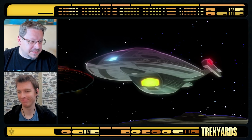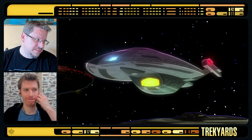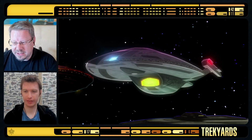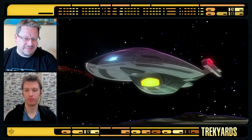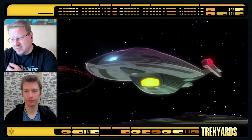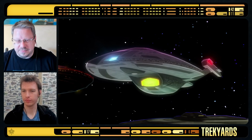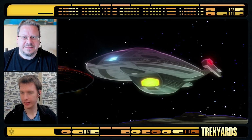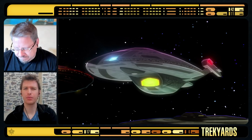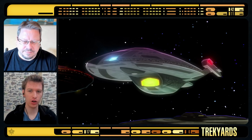So yeah, in the last episode, the season finale of Lower Decks Season 2, we got a small little fleet of repair ships. This is a security vessel, I think, at the end of the episode. And among them was the Nova class. So we're going to take a look at it and see how it stacks up compared to an actual Nova class. And this was, of course, our first time seeing a Nova since the Equinox, or I guess the Rhode Island in Endgame, but the Equinox class, so that was a long time ago.